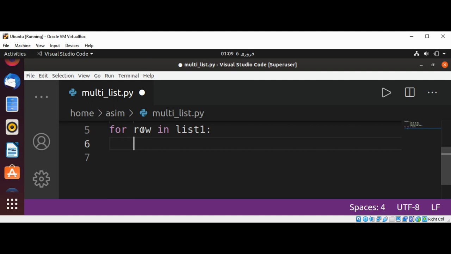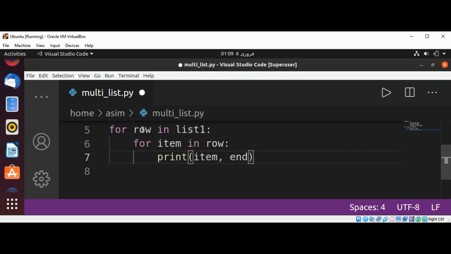So this will be for item in row, and we are going to print item and separate each element with some space.